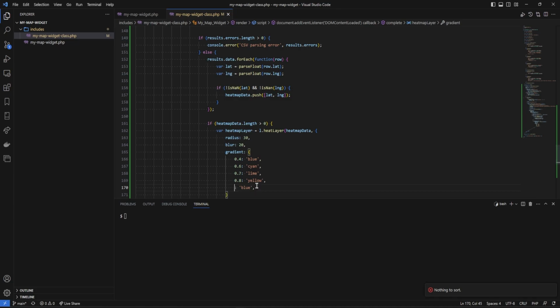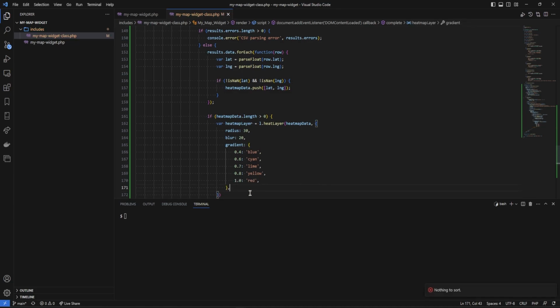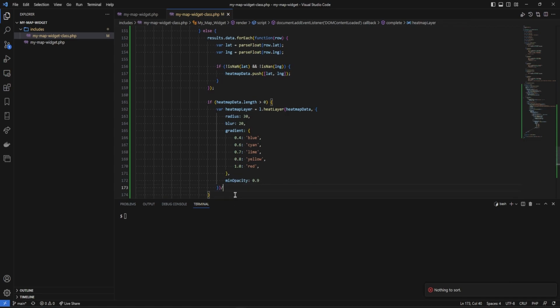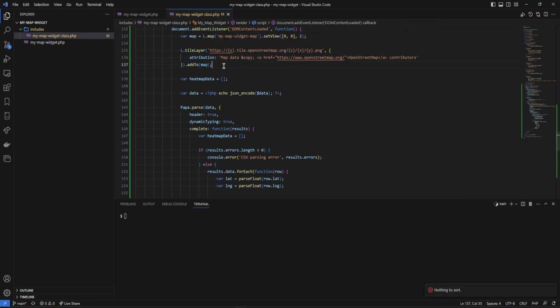And 1.0 will be red. And we'll have a minimum opacity of 0.9. And now that that's done, all we have to do is addTo map, exactly like we did over here.